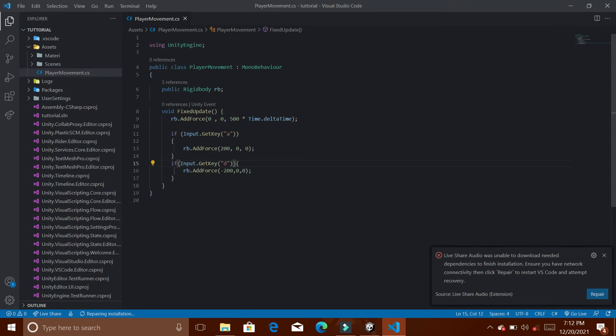I had to adjust them. I might have forgotten that C sharp is case sensitive. So with the Input, make sure it is with a capital I, and the F for the AddForce, make sure it is a capital F.